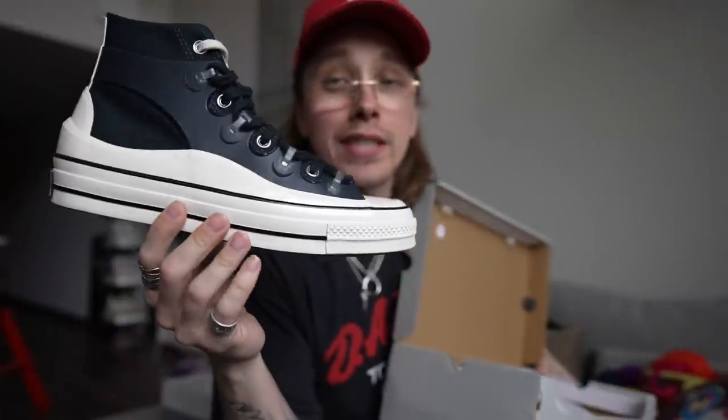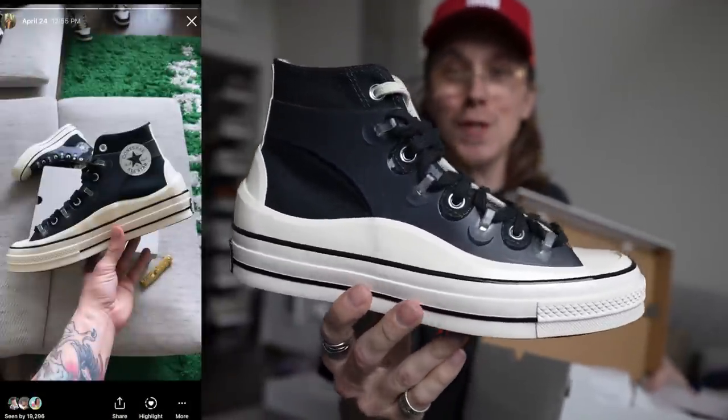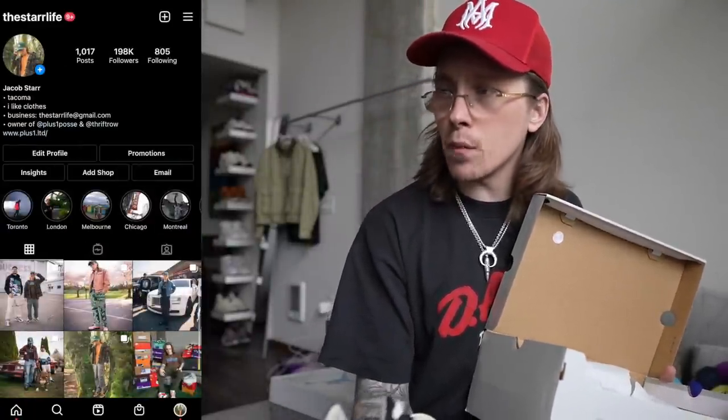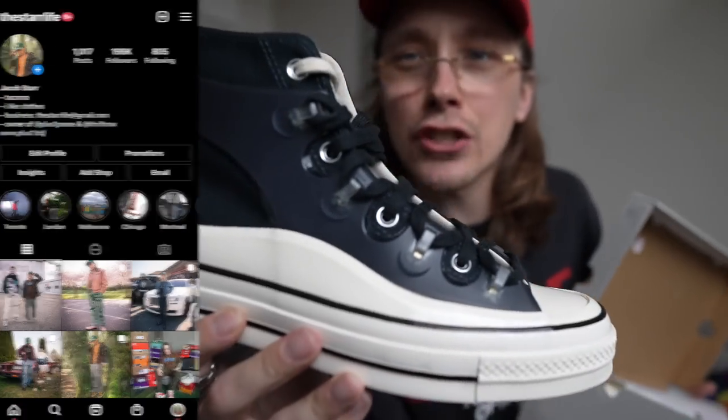We have some other sneakers as well — we have these Kim Jones Converse, Kim Jones being a designer for it. It's one of the only W's I've ever taken on Nike sneakers. I posted this on my story and a lot of people were like, yo, what are those? Or they were like, yo, those look so much sicker in hand. By the way, if you guys don't follow my story, make sure you do that. A lot of people have been loving the content — I'm going to be posting more clothes and sneakers to the story for you guys to see. So if you guys are wondering about certain things that I may be wearing or certain sneaker pickups, you're going to see it on Instagram first.